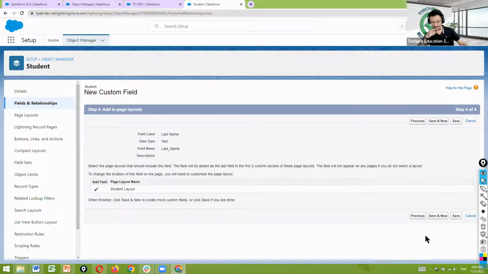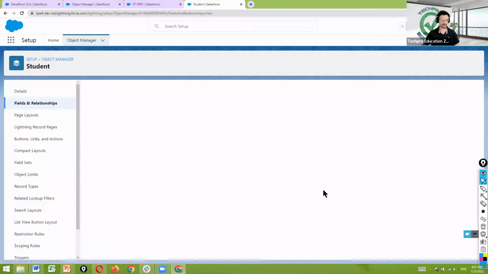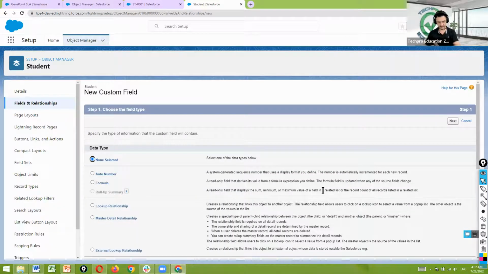And in the last one, let's do the save and new. Let's try the save and new, right? It was asked. Kasim asked about this one. So let's say after this one, we should be creating an age. So let's click on save and new. As you can see, my last name field is saved and I'm directly sent here to create a new one. So is it better now, Kasim? Good.